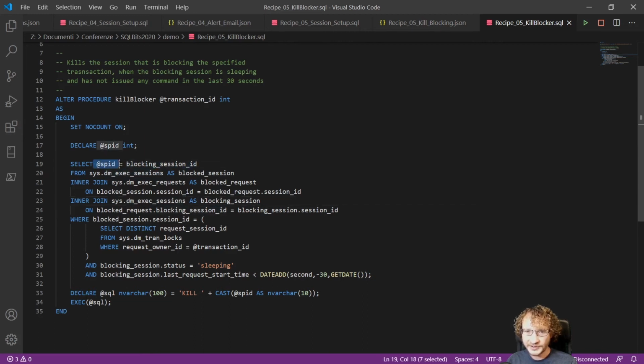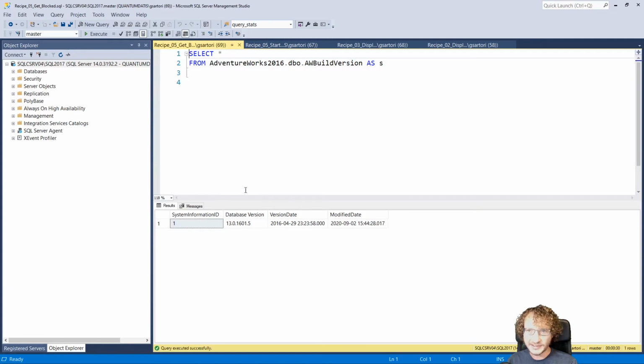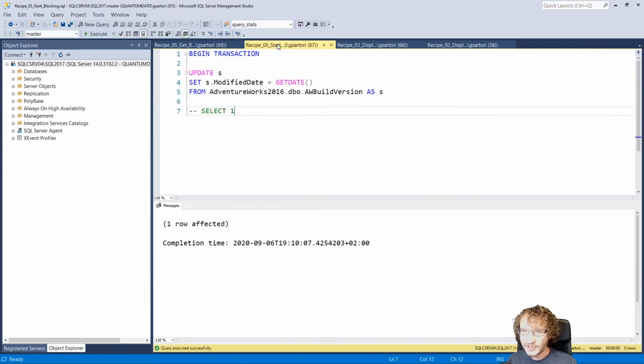And with this SPID, we will run the kill command and kill the blocking session. Let's see if this has worked. Let's go back to our SSMS, and oh, now it has finished, and it took 30 seconds. So this means that it was XC Smart Target that killed the blocking session.